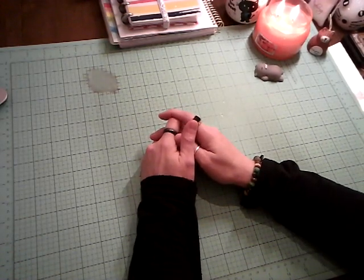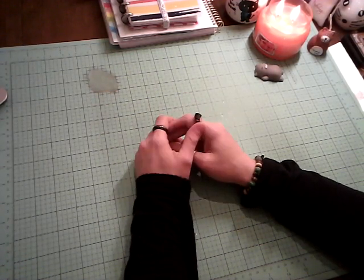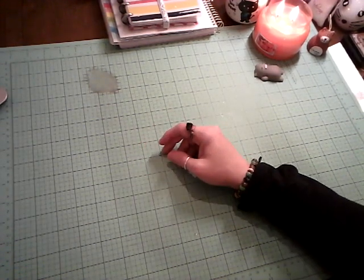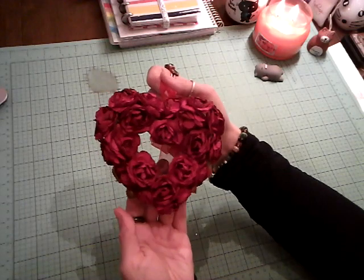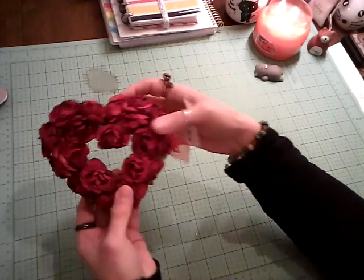I just wanted to show them to you. I'm working with a friend of mine on a little project and I'm hoping I found some good things for her. So let me share. I'll start with — I've got some things for Valentine's Day, just some little Valentine's Day gifts.